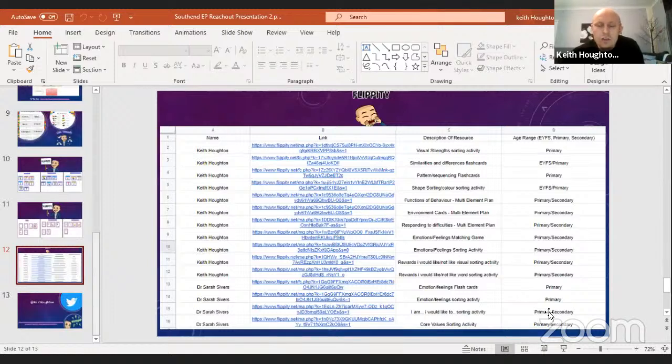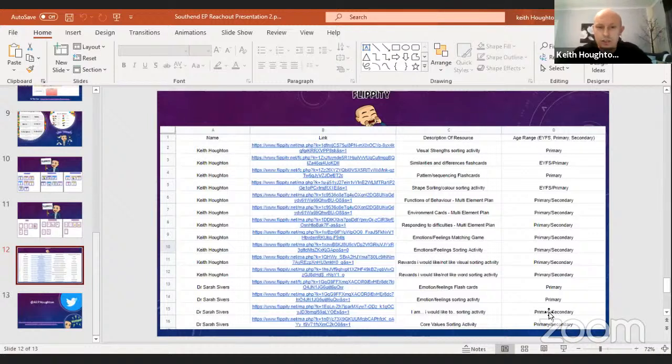Unfortunately, there's two ways I could go about it. I could add people into the group and they could add things on, or I can leave it open and people can add whatever they like. I'm putting that out there because the responsibility lies on the people that add the things. I can see the people from my end who add certain things. But what would be fantastic is if the EP community and other professionals within education come together and collaboratively work together with the Flippity resources. What I'm asking for is, if anybody has made a Flippity resource, feel free to add it to this Google Sheets document, and hopefully we'll have a whole bank of resources that people are able to access.